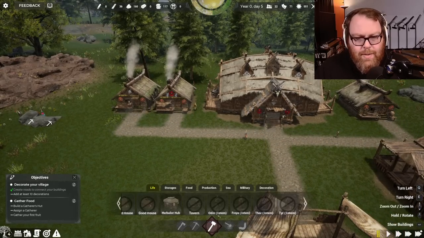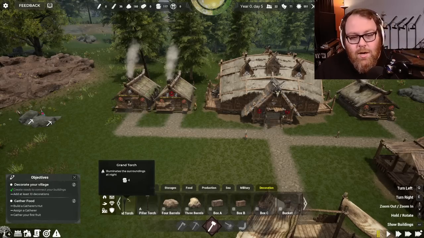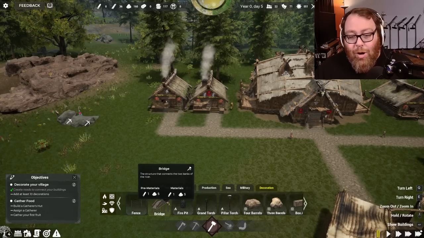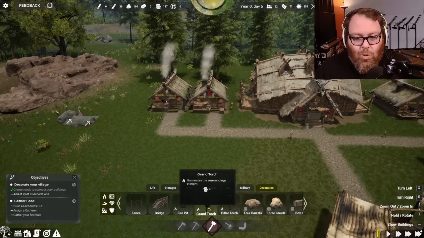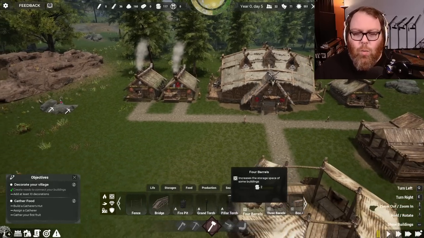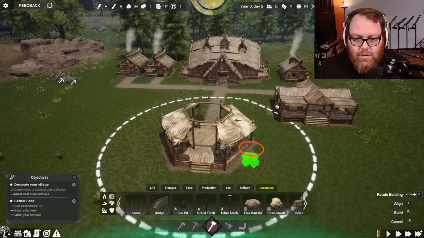And then I'm gonna build decorations. Oh my goodness. Oh, lights for nighttime! Fences! Bridges! What's better? Oh, these are. So a fire pit is 5, but a grand torch is 4, but a pillar torch is 5. Oh, well, I mean, come on. The marketplace has to have barrels. That's how that works.